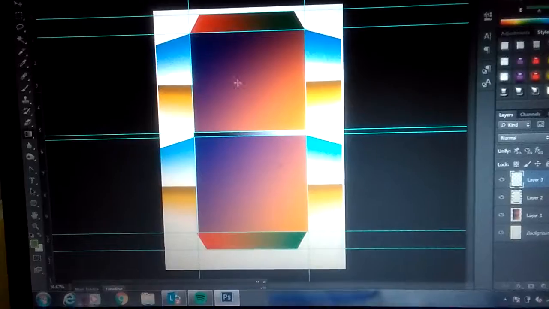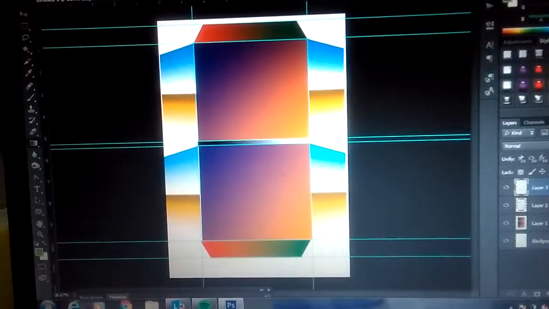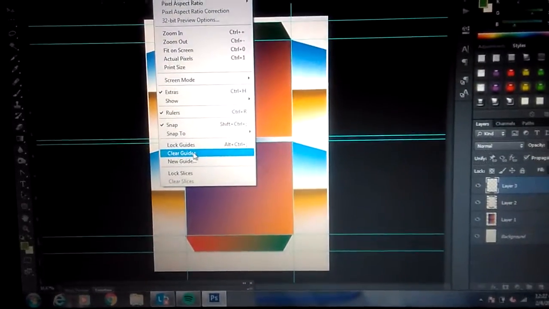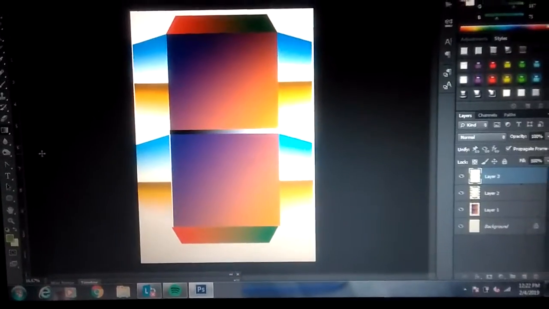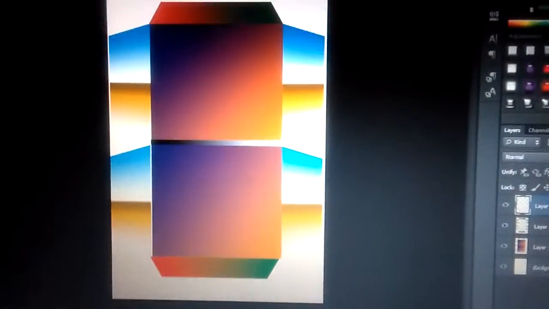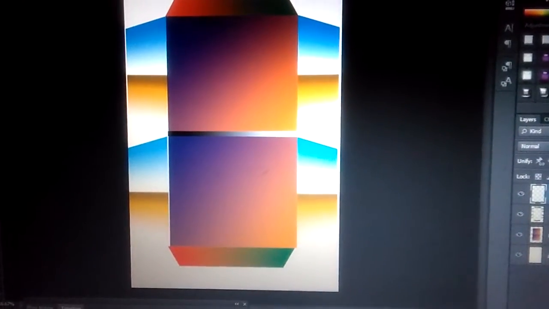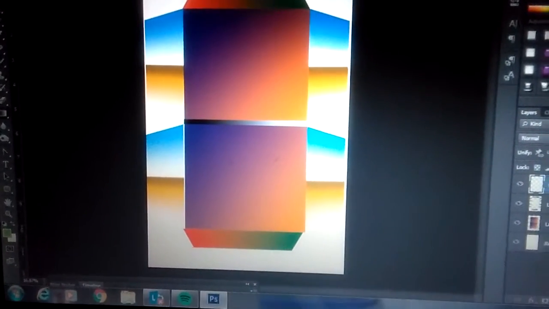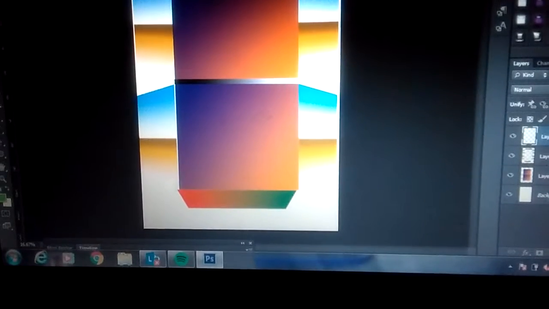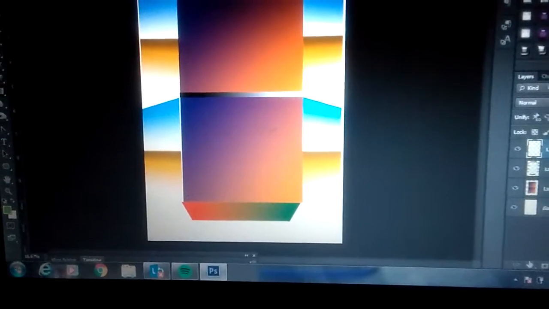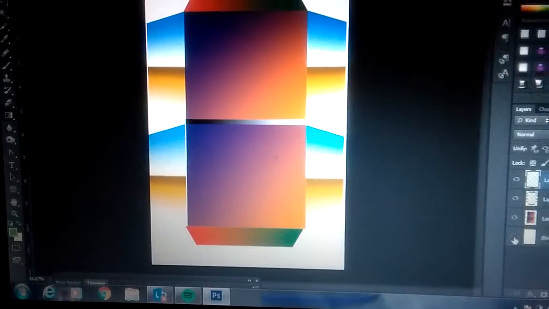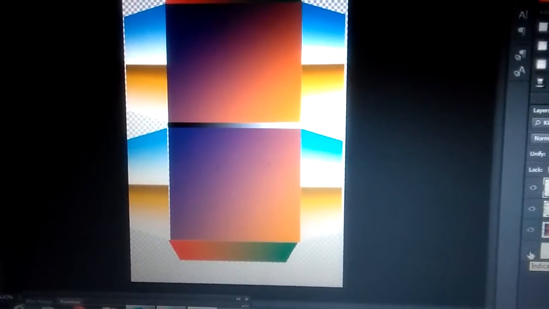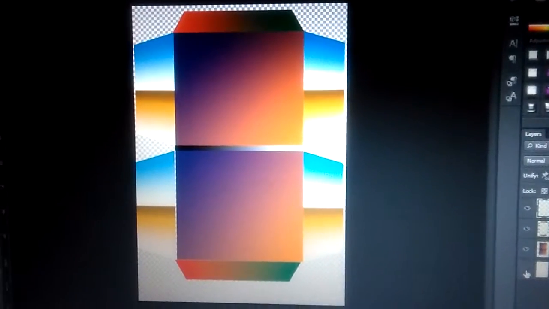Now the next thing you will do is just go to view, then you click on clear guide. So all the guides and rulers gonna go out. So this is the box we've created. Now you might not be able to see it well because the color we use, I think it's reflecting on the white background. Now let's just lock the background so that you can be able to see it. It's still not very much okay. But this is just the sample, this is just how to create a box.